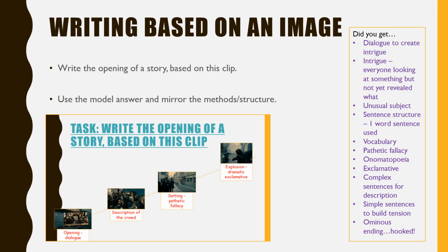Alternatively, all of your English teachers are available today. So if you need help, you can get in touch via email or Show My Homework, the chat function on Show My Homework. More than happy to help you. And we are expecting that you'll be sending your work. So you can either type up on a Word document and email this to us, or send it through Show My Homework, or you can take a picture of your work and send that to us. And what we can do then is read it and give you feedback. And then that will really help you then to improve and make progress.